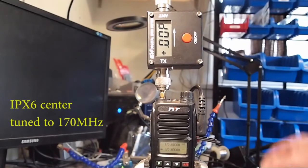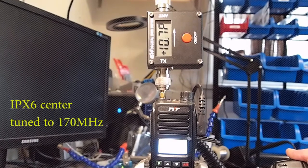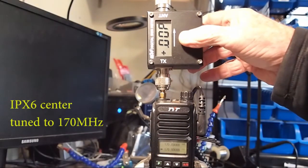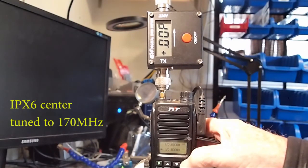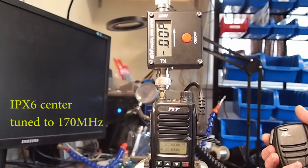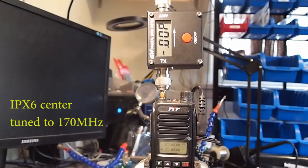And let's see what our forward power is going to be with that one. And we've got 10.7 watts for forward power. And that's on high. And then let's see what our reflected power is going to be out of that. And we've got 4 watts reflected. So we are seeing improvements on that.